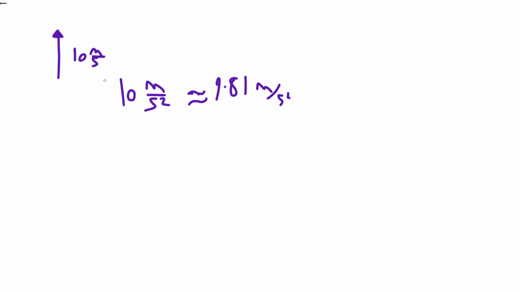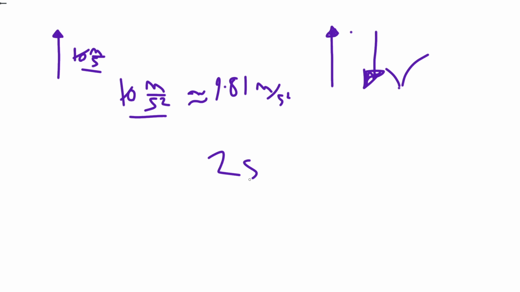Okay, so how long is this going to be in the air? If we assume that you throw it at 10 meters per second and gravity is 10 meters per second squared, it's slowing it down at 10 meters per second squared. So in the first second, it's going to go up, but then it's going to stop because the 10 and the negative 10 cancel out perfectly. Then it's going to start accelerating down, and in 1 second, because it's the same distance, it's going to hit the ground. Plop. Okay. So that is our motion. So what we do now is add up the two distances, or 2 seconds. So it's going to be in the air for 2 seconds.